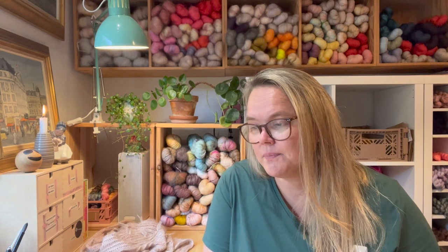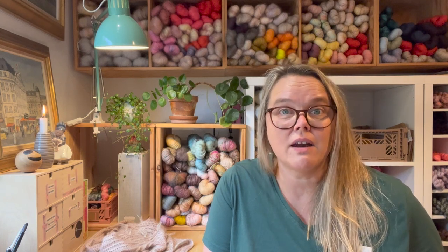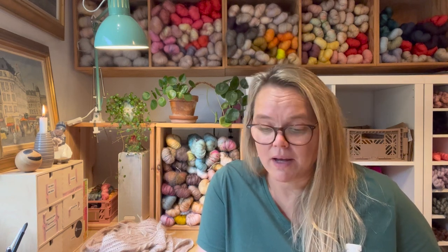When something like this happens, usually if something serious happens to someone that I care about or someone I love or in my family, a good way for me to show my support or my love is to knit something. Words can only say so much, but they know, and I know, that I put love in every stitch. So for a person battling breast cancer or cancer in any shape or form, usually will have gone through some kind of chemotherapy and have no hair left. And for my friend, that goes for her as well.